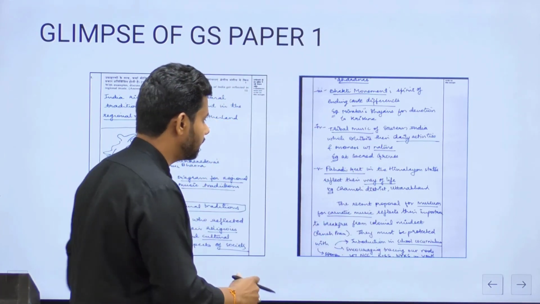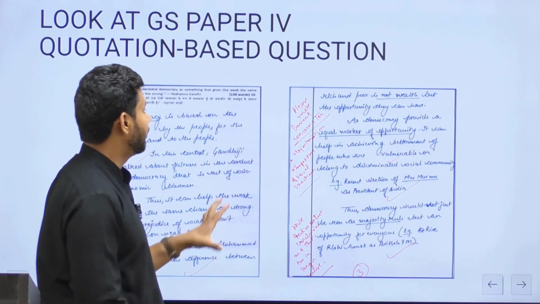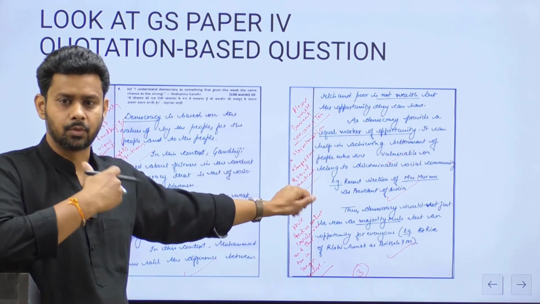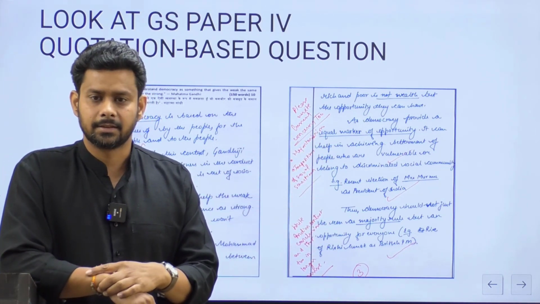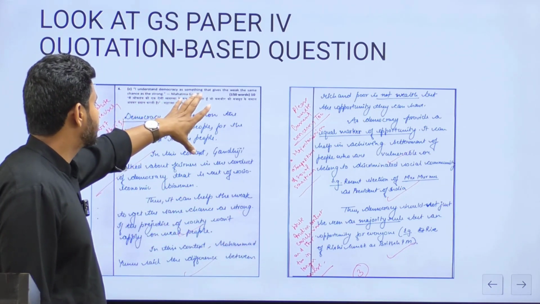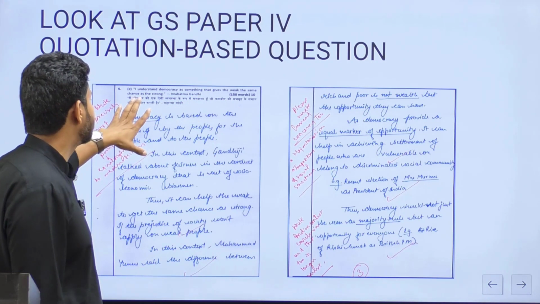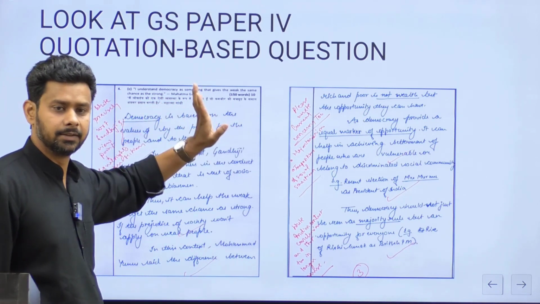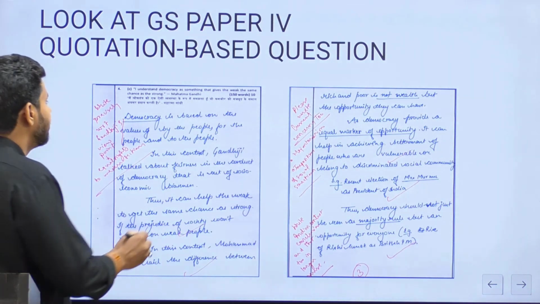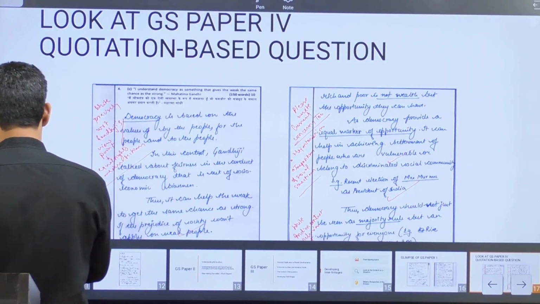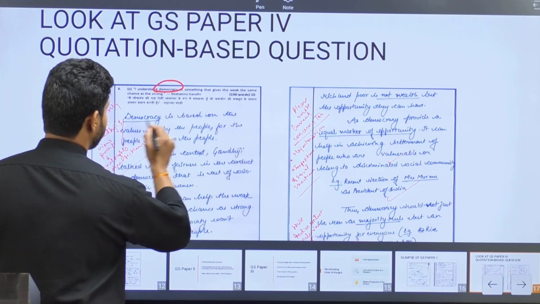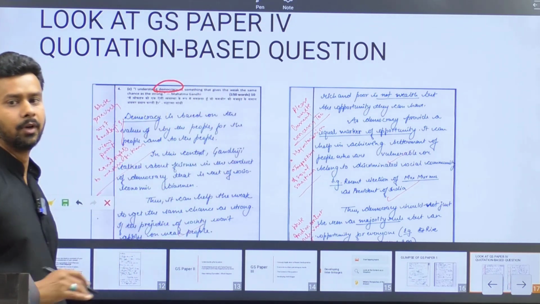Okay. So this is the example that I've shown you. Another example I have taken from ethics, right? This is a quotation-based question, and we have evaluated this candidate's copy. It asks: I understand democracy as something that gives the weak the same chance as the strong. Quotation by Mahatma Gandhi. Now, this student addressed it by just picking up one keyword, democracy. Democracy is based on values by people, and so on.